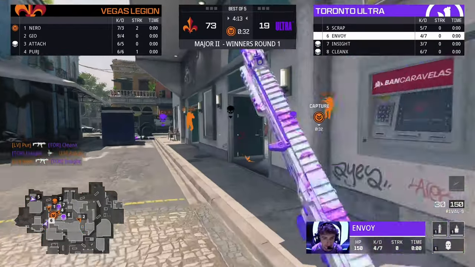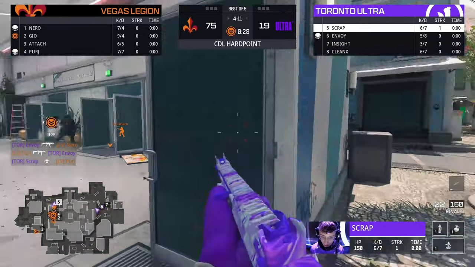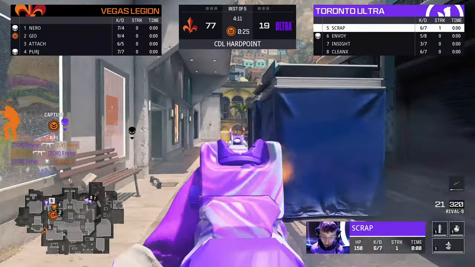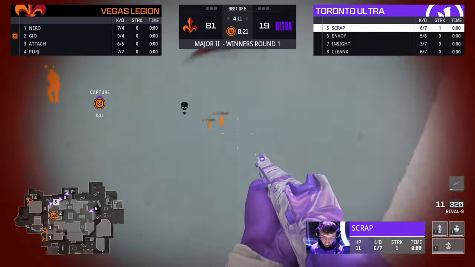Plays in the window, plays in the back. The double chow is enough, and Vegas have gotten through. Ooh, a big tag, that Envoy. Trades once again, though. Trades again. Ultra come out on top. You don't have the Hardpoint time, though, yet. Scrap's unable to get close. It's Gio on the time.